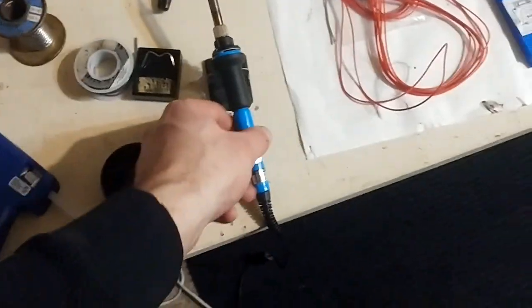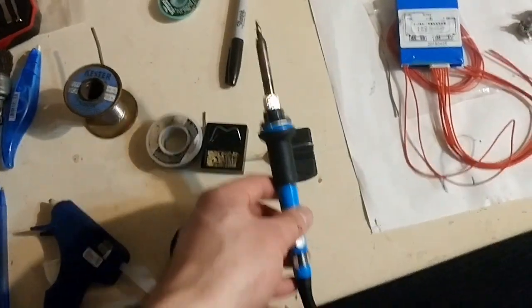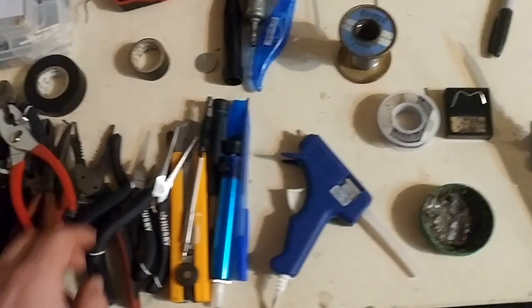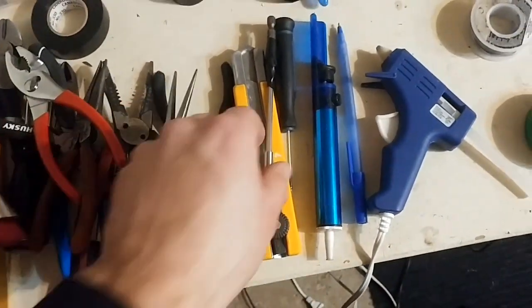Hot glue gun, definitely. 60-watt soldering iron. Anything less and you're going to have troubles. You can do it, it's fine. A lot of specialty fine tools.